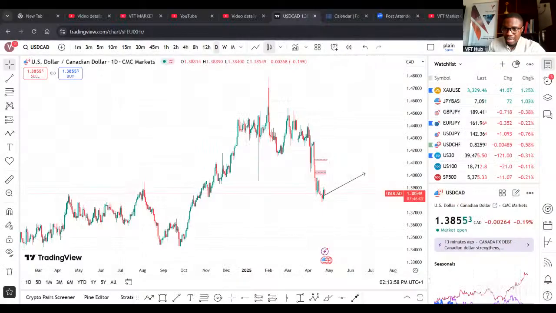The second part of the analysis, we look at US 30, NAS 100, and S&P 500, seeing what the market has done so far, so good. It's been interesting that we've seen that the market is beginning to correct the upside, like we mentioned this morning, right? Because of what we're expecting from the United States president in terms of negotiating with China, having a proper negotiation with the Chinese government so that there can be that rally that we're waiting for.